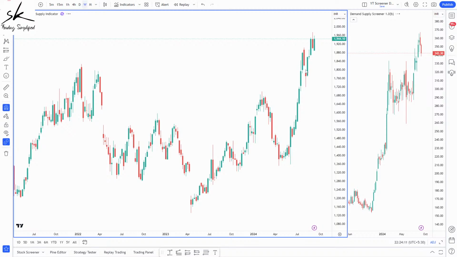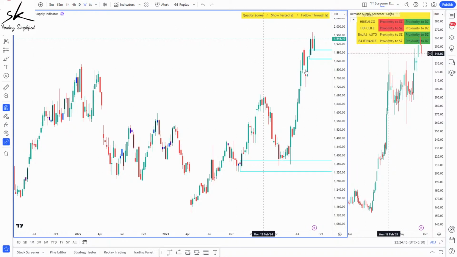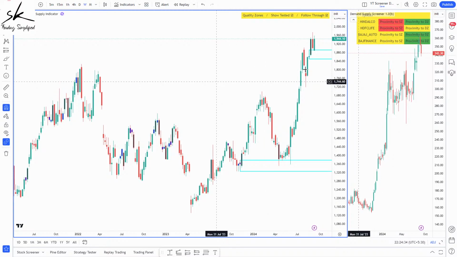For example, from daily, if I change it to weekly, now it will give me results based on the weekly time frame. You can see the ones highlighted in red are closer to supplies, and the ones highlighted in green are closer to demands, and that is what the screener does for us. It helps us identify symbols where we are closer to these demand areas or these supply areas. So that's the difference between the two.